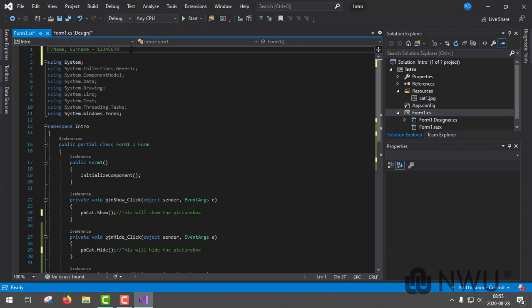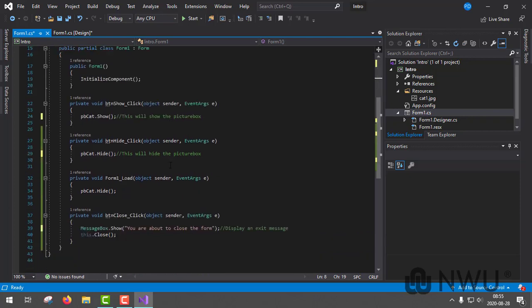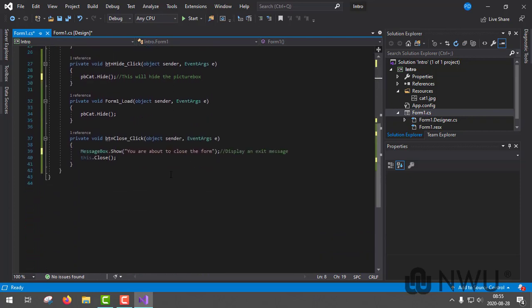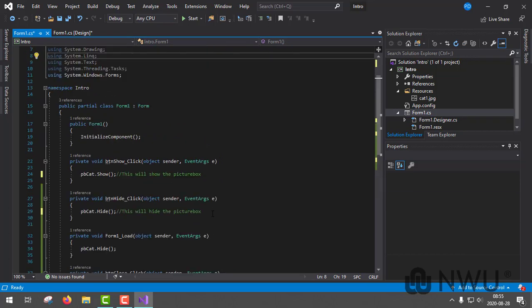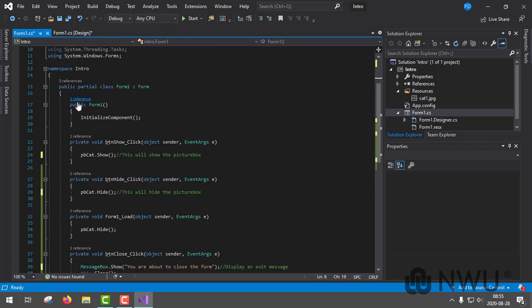Always remember to add your name and your surname to the top of every CS form code. It's also to check for plagiarism, so it's just to help us a bit. And okay, the last thing I want to show you is the indentation.